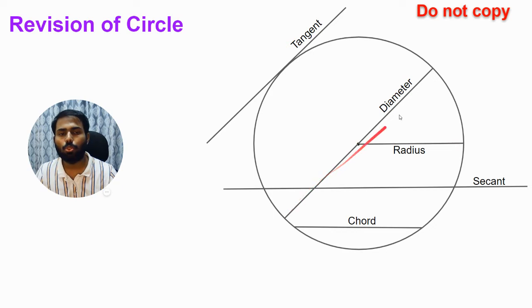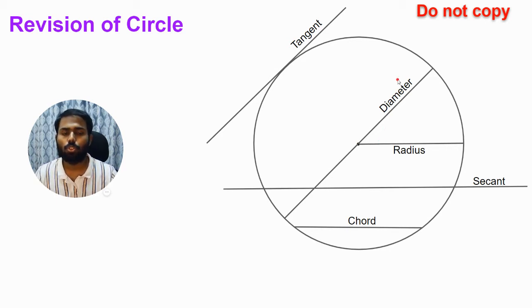Okay, so radius joins the center of the circle to any point on the circle. Diameter joins 2 points on the circle while passing through the center, whereas chord also joins 2 points on the circle, but it need not pass through the center. Okay, is diameter a chord? Diameter भी 2 पॉइंट्स को ज्वाइन कर रहा है, राइट? So chord हो गया वो. The answer is yes. Diameter is a chord. In fact, diameter is the largest chord.